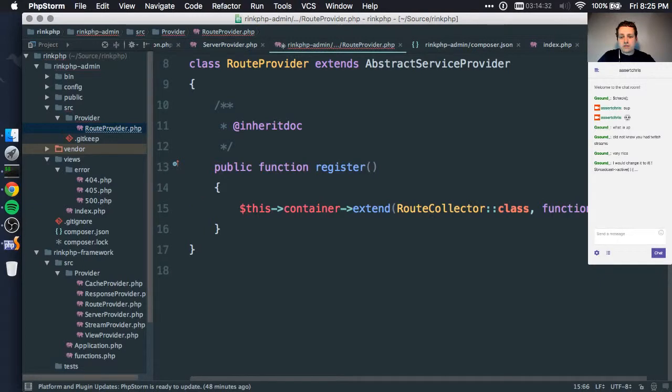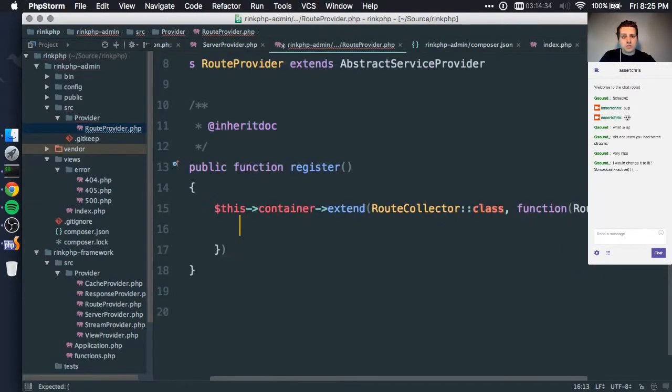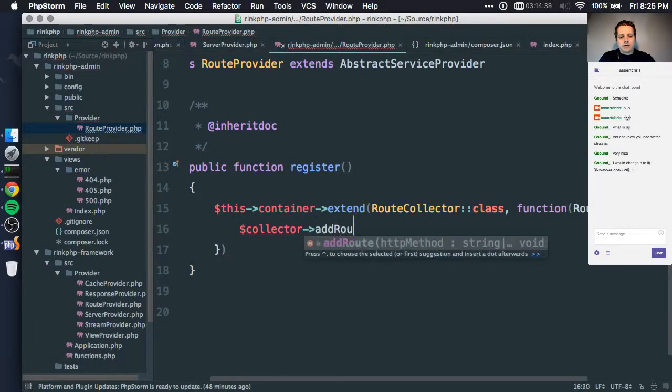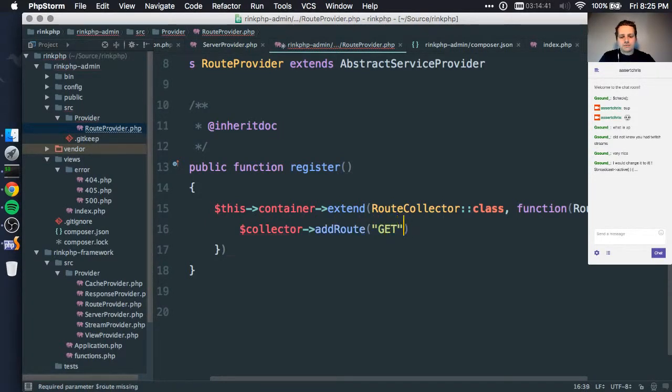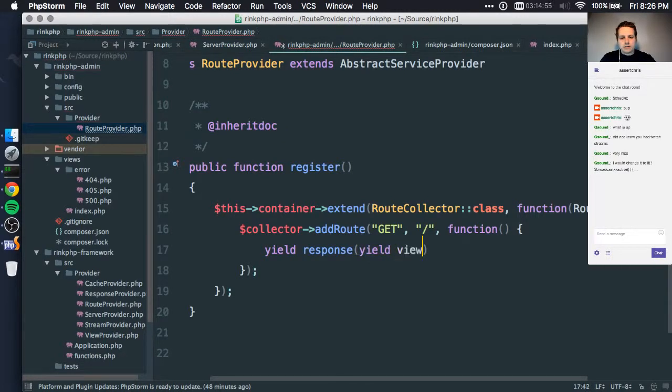In fact, we can even type it just to be super safe, and we can say collector add route get, because now we're catering for the home route function. And we'll just yield a response. Yield response. We'll have to alias this as well. Yield view. In fact, we can even load a cached view, because we're not giving any dynamic data to this yet. So we'll just say index.